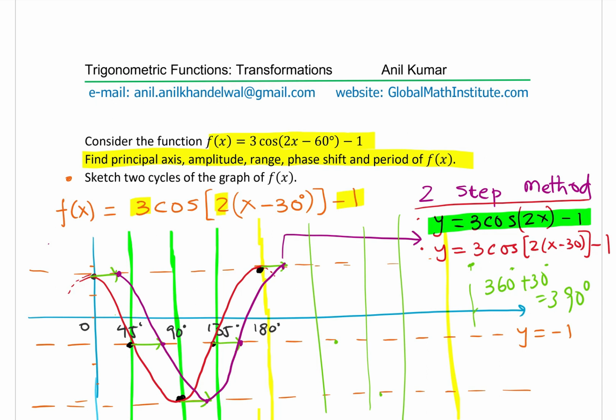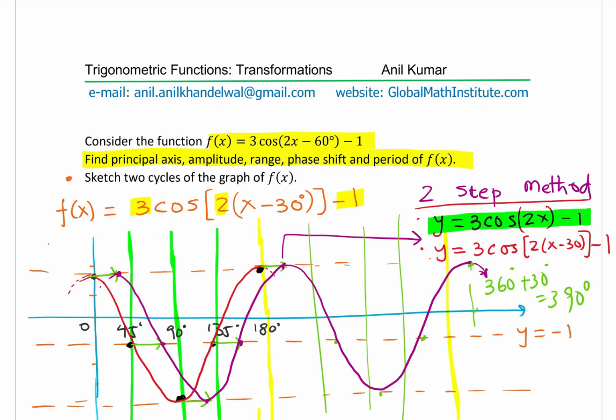At present, I'm just marking the points here, and we are going to connect them. So the second cycle will be connecting these points. Is that clear to you? So that is how we get 2 steps to sketch the graph of the function. Perfect. You could also find the key points and then sketch it, which is the normal way. However, this process of 2 steps is very convenient, where you can sketch the graph without any calculations.